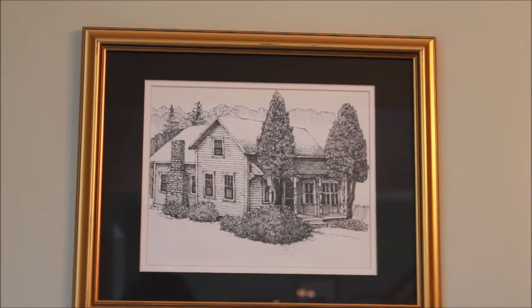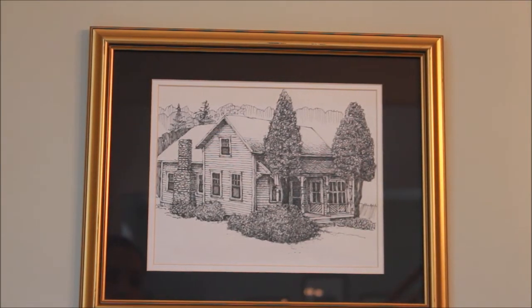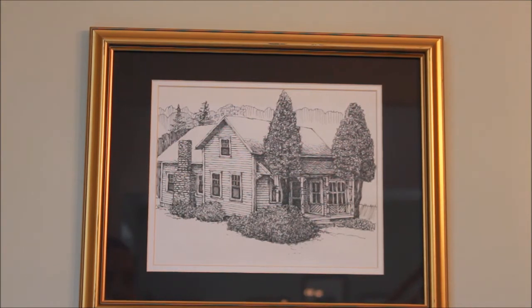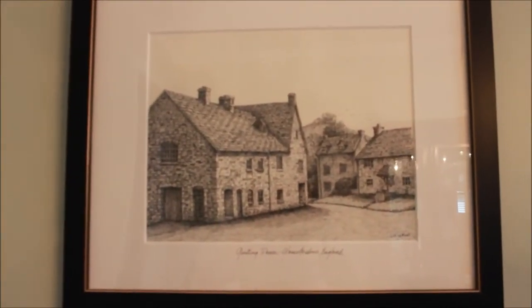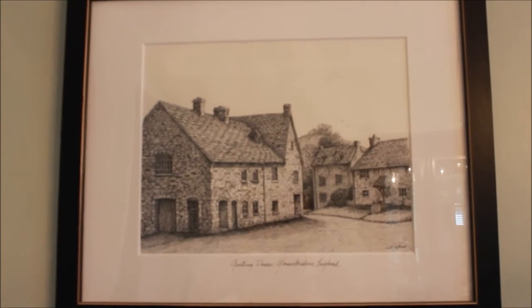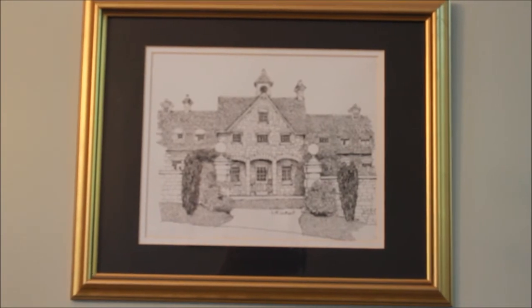Now the last pieces I want to show you are actually artwork that was done by my future father-in-law. He is an excellent artist, and these are pen and inks. So this is actually drawn on there. Now this is one of his pieces, and I'm going to show you a couple of other ones. Now this is another item that's also in my dining room that is one of his pen and inks. And this is the last pen and ink in my dining room that my future father-in-law did.